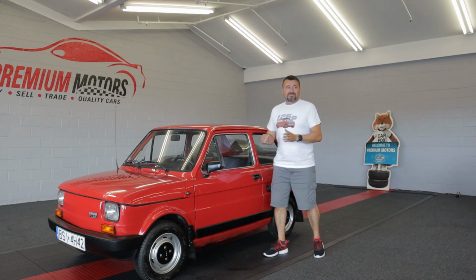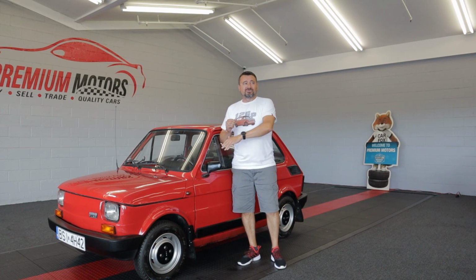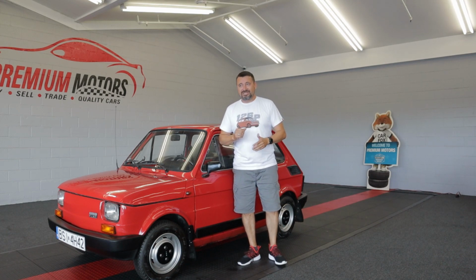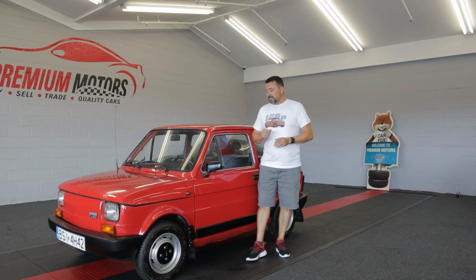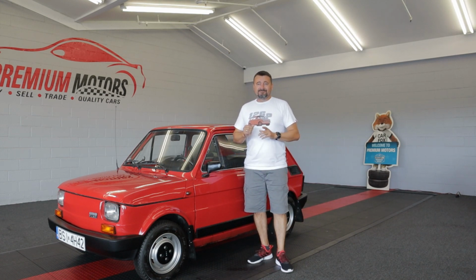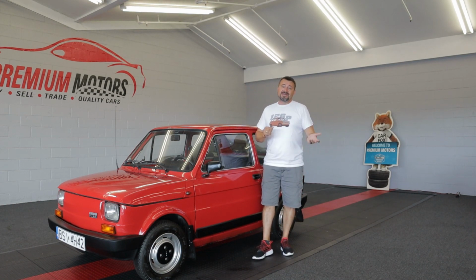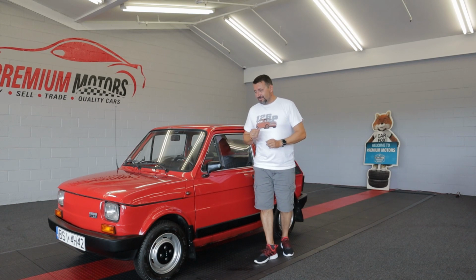Now my family opted for their bigger brother. This is the 126. We also had a Fiat 125, which was actually a little bit bigger than this. So we had 125s for most of my life, but we also had one of these in orange. Beautiful rusty orange. The advantage to this color was that you didn't see rust on it, and they were rusting very quickly, sometimes within a year of picking it up from the factory.